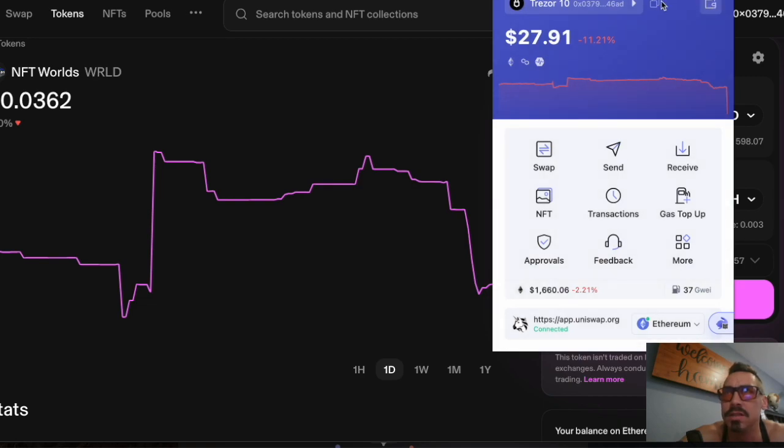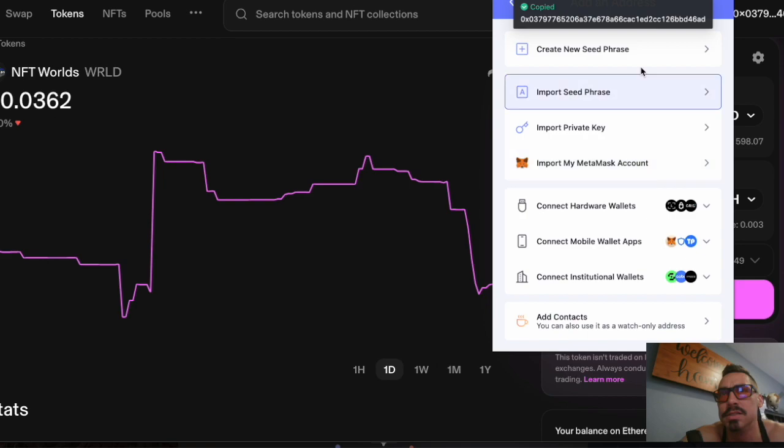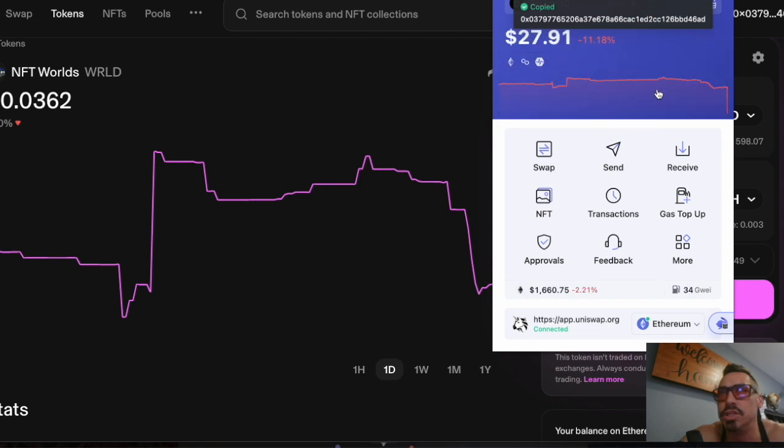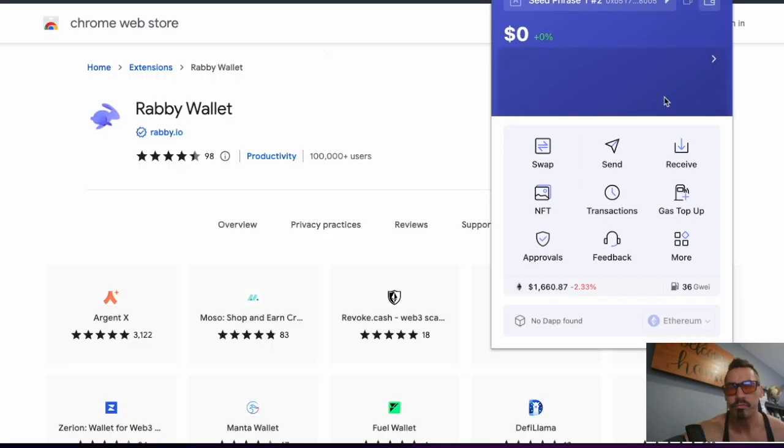But this is the nice little wallet. If I want to copy my address, I can copy it. And that is how I can import more wallets into this. But that is the features for this top half. Let's go over some of the buttons, and then I'm going to transfer over to my Google Chrome where I have my Rabby wallet, and we're going to make some swaps and so forth to get a little bit more in depth in this application.